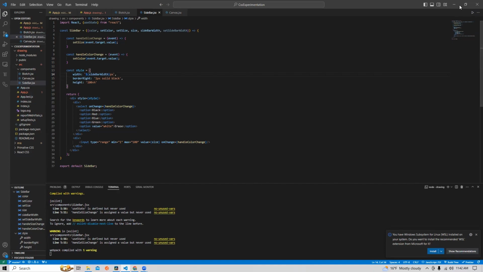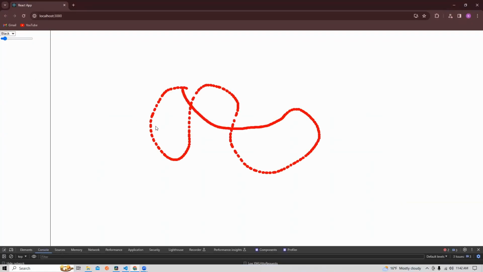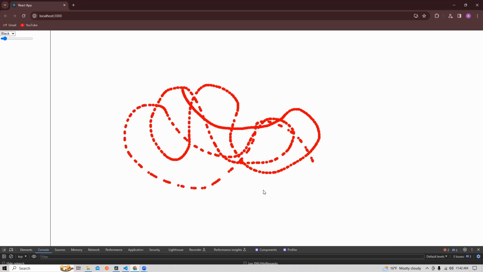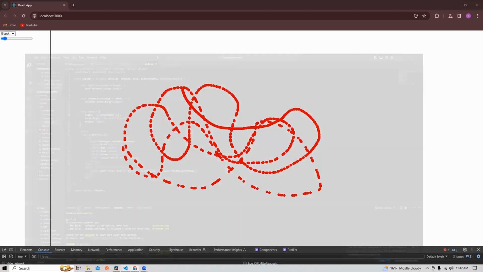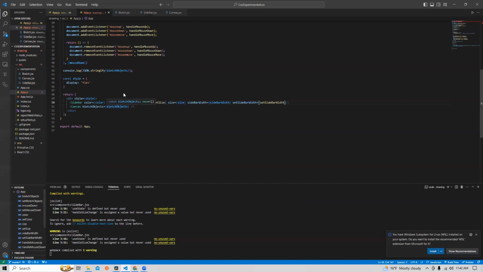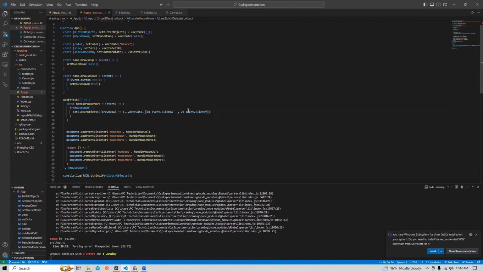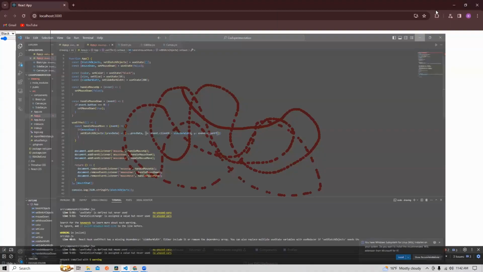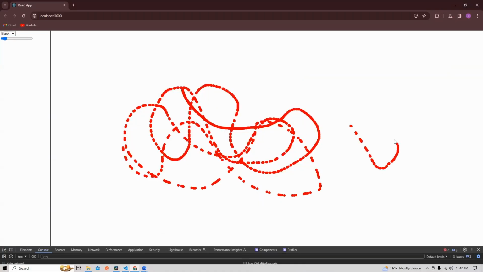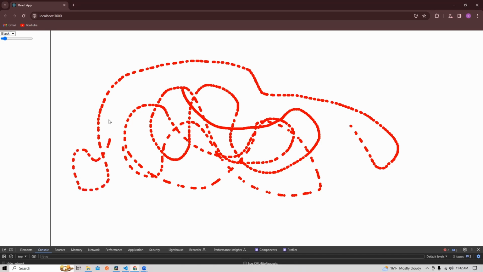So we've done all of that, but the issue still remains that we have our mouse offset from where we're actually drawing. So what we need to do is go back into our app.js, and where we're setting the variables, we're going to want to subtract the width of the sidebar. And that should fix the problem that we're having. There we go. See, we are now able to draw where our mouse pointer is at.